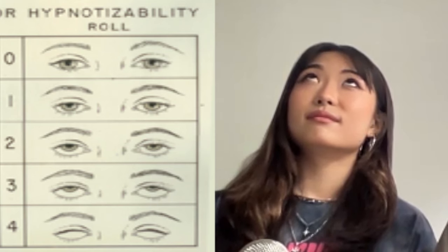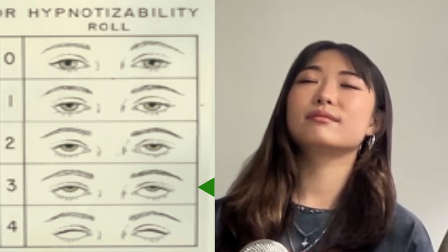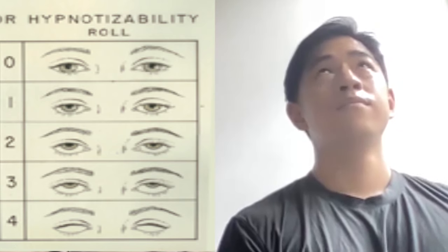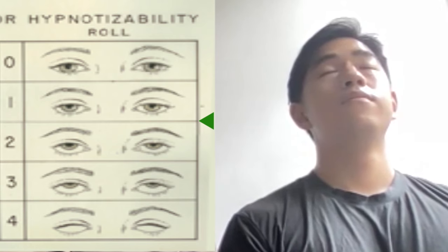And I'm going to count to 3, and when I reach 3, just take a nice, deep, relaxing breath in, and on the exhale, slowly close your eyes while keeping them focused up there. So 1, 2, 3, take that nice, deep, relaxing breath and slowly close your eyes while focusing on that spot up there. Perfect. All right, and you can go ahead and open your eyes now.